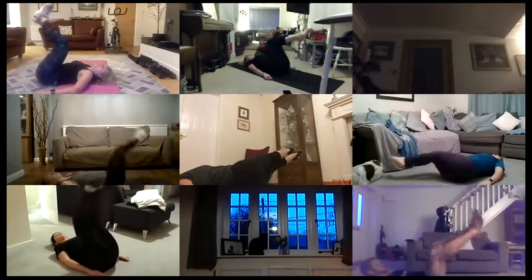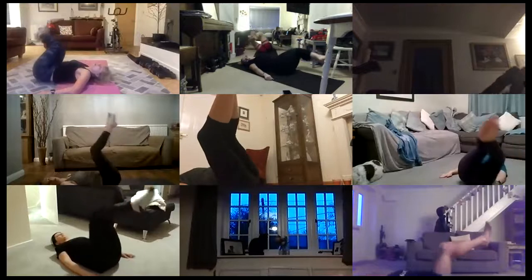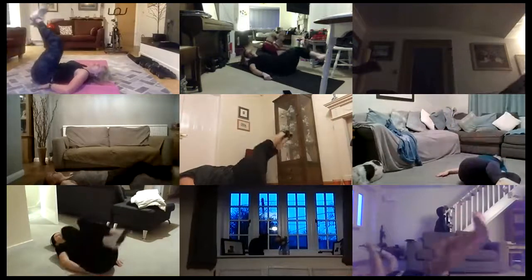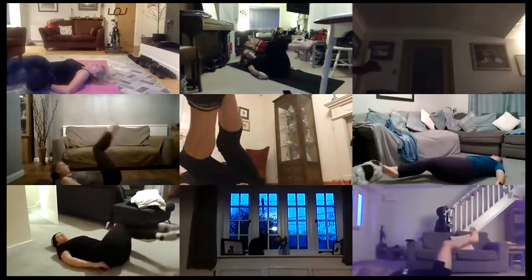Should hopefully be feeling a little bit of a squeeze down the side. Your obliques. With control, you don't have to be touching the floor next to you. Just come down as far as you can with those knees or feet.